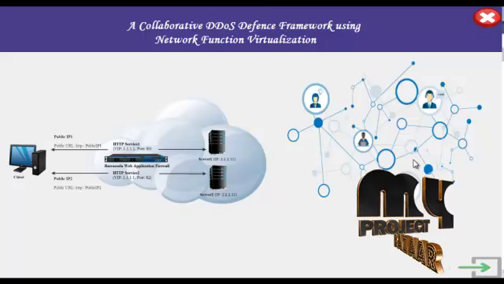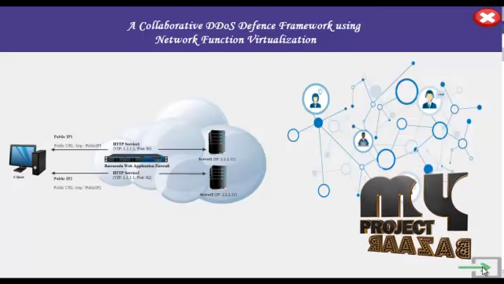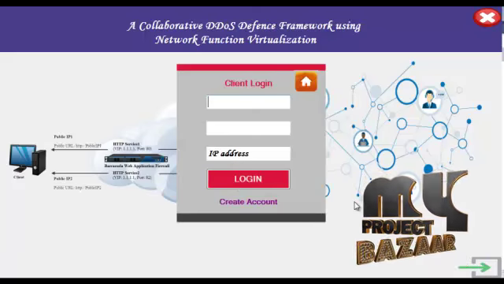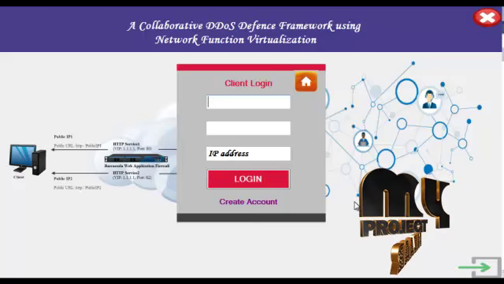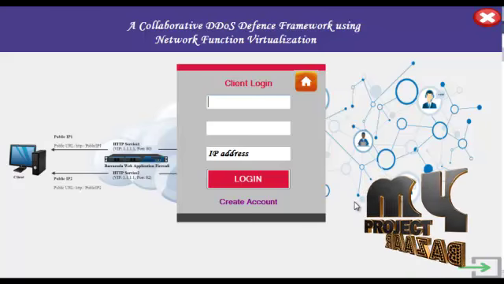Let's see our project demo. This is the home form of our project. On the top right side, you can see the next link. If we click this, the client login form opens here. An existing client can log in directly with his or her username, password, and his own IP address.